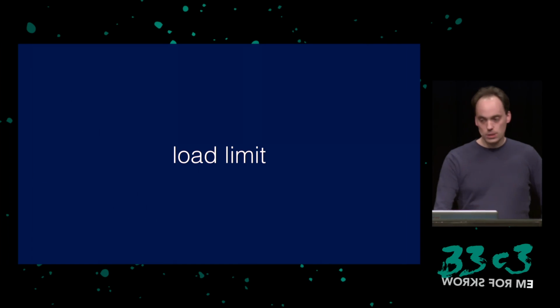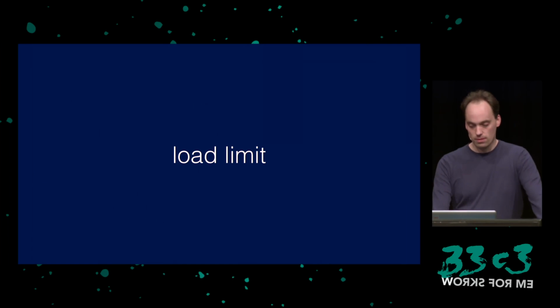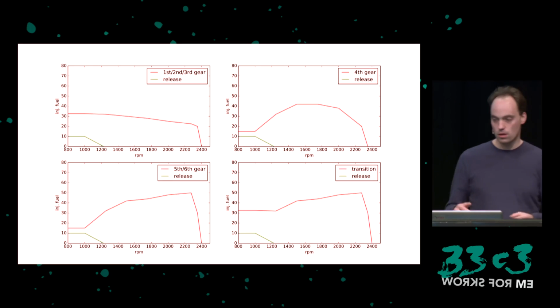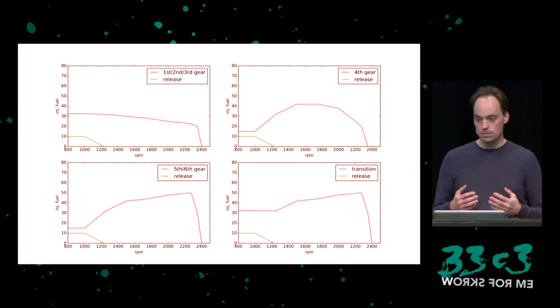So let's look into this load limit function that we found. It's basically defined by 5 curves. For every gear, or for a bucket of gears, there's a curve. They look up the RPM, they get a value for that curve, and if you exceed that value, they switch to the reduced EGR mode. What they compare this threshold with is the amount of fuel injected per cylinder per revolution, but you can also say this is torque, just with a constant factor.